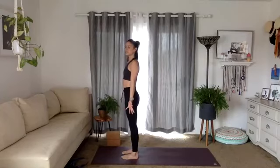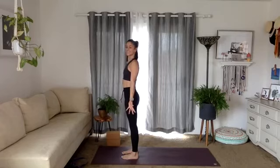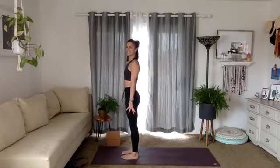See if you can notice any swaying. Forward, back, side to side. And then try to make the swaying stop. Lean your hips back so they stack over your heels. Lean your heart back so it stacks over your hips. Lean your head back so it stacks over your heart.